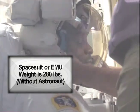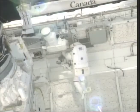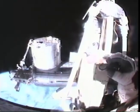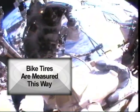It has oxygen, obviously, for you to breathe, and cooling to keep you cool inside. Because when we're going around the Earth every 90 minutes — on the sun side and on the dark side — the temperature can fluctuate from 200 degrees positive to minus 200 degrees, so the suit has to keep you cool no matter what the outside temperature is. It also has electricity to power the suit and radios so that you can talk and figure out what you're supposed to be doing. But it's hard to work in because the suit is inflated to 4.3 psi. When you blow up a latex glove, the fingers stick straight out — well, when you pressurize this suit, the same thing happens to the fingers of the glove. Every time you bend your fingers to grab onto a tool or a handrail, it's like squeezing a tennis ball.